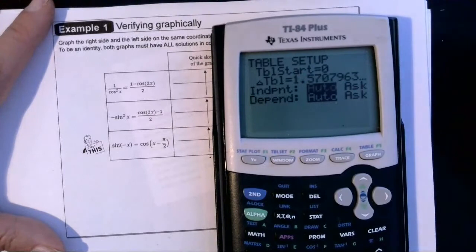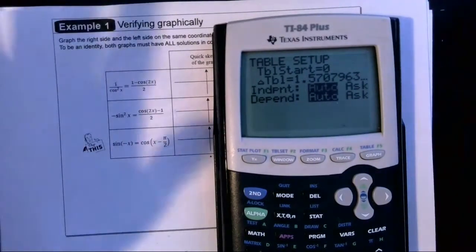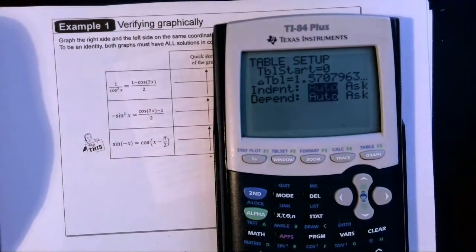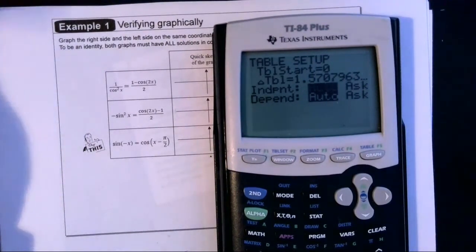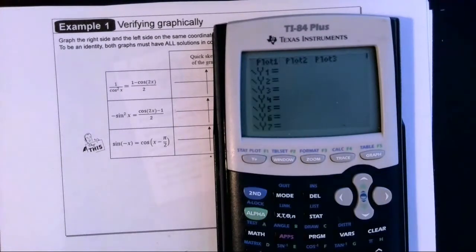So we're going to change this to pi over two. Now if you want more information, you could make it pi over fours to go around. But generally for what we're doing, the pi over two is going to be plenty.